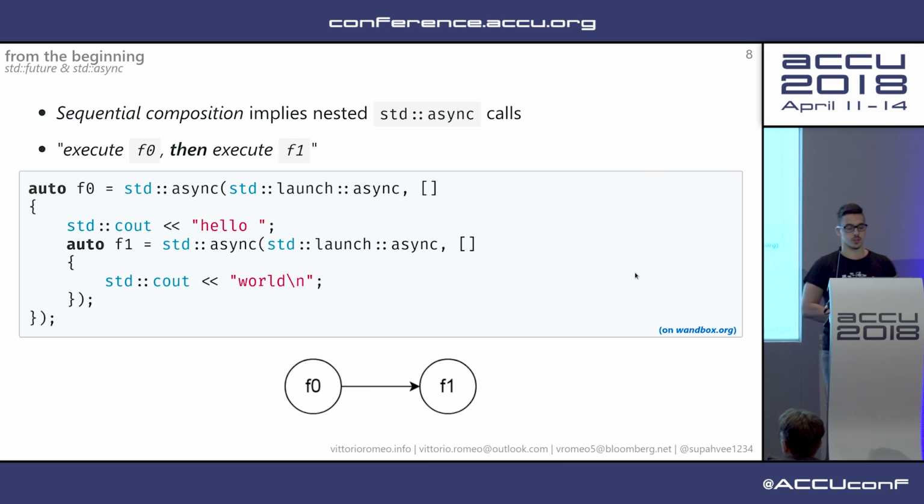If we think about sequential composition, what we're actually trying to do is nest async calls. So if we have this simple graph over here that has f0, and when f0 is done, we want to execute f1, one way we could express it without any additional abstraction in C++11 would be to first start the first node with async, have some behavior inside the node of what we want to execute, and when that is done, we will start a new future with async that continues on from the result of the first one. Obviously, there are different ways you can do this, but the point is that there is no .then in C++11 that allows you to express that intuitively.